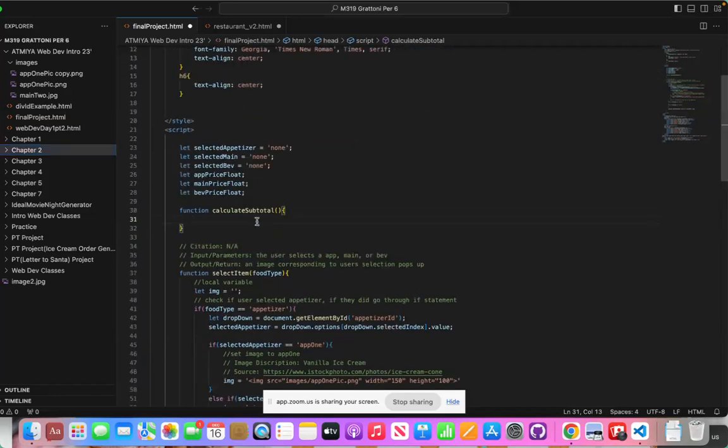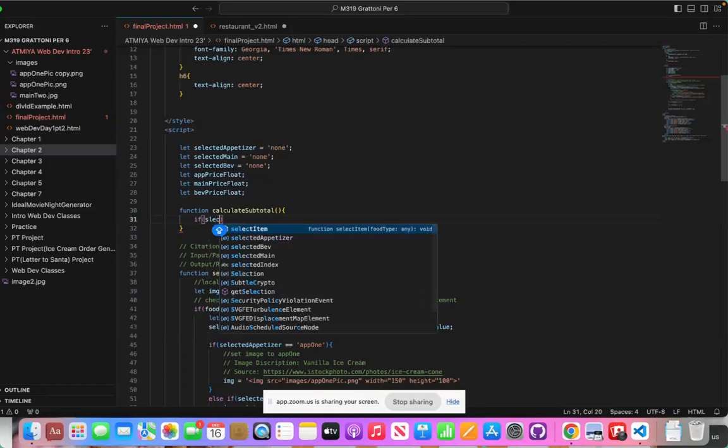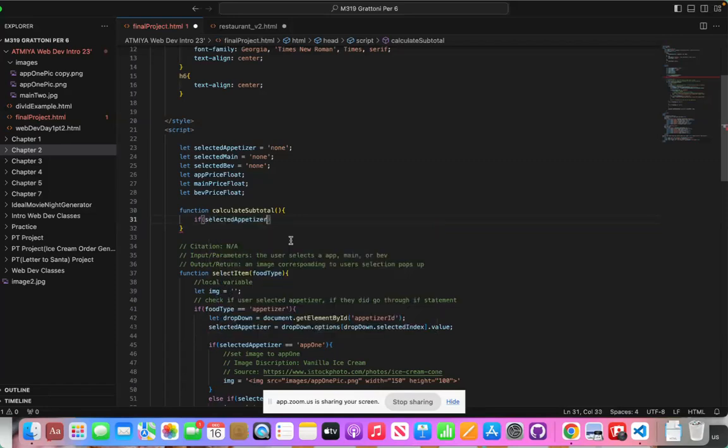All right, so pretty much in this function, we're going to have a series of if and else if statements, because we want to get the price of each single product or food item. So first we're going to do if the selected appetizer equals none.